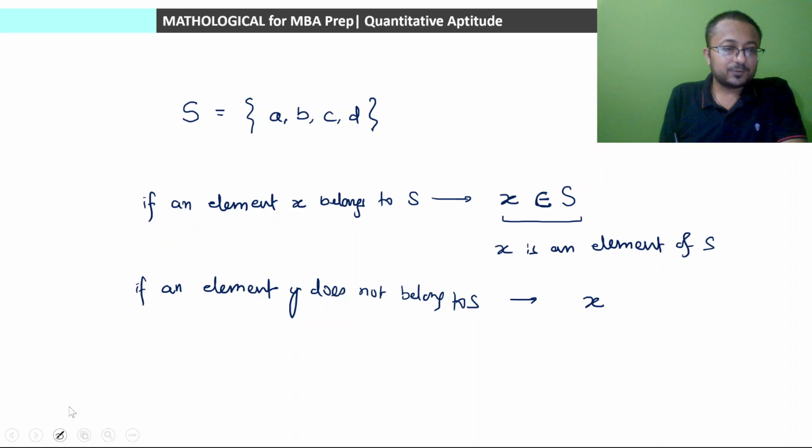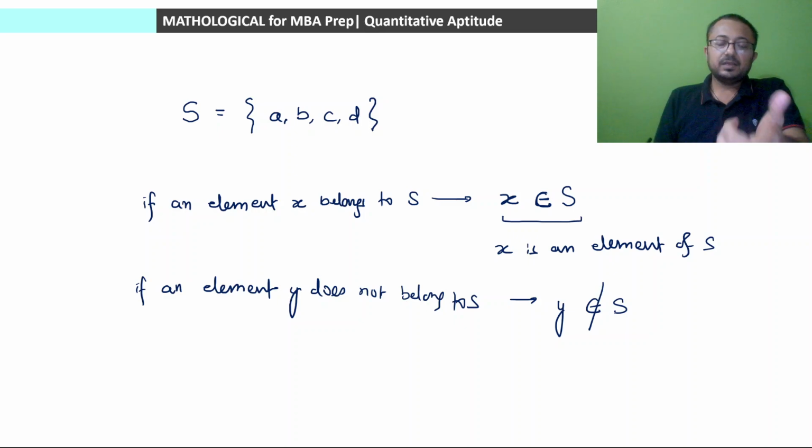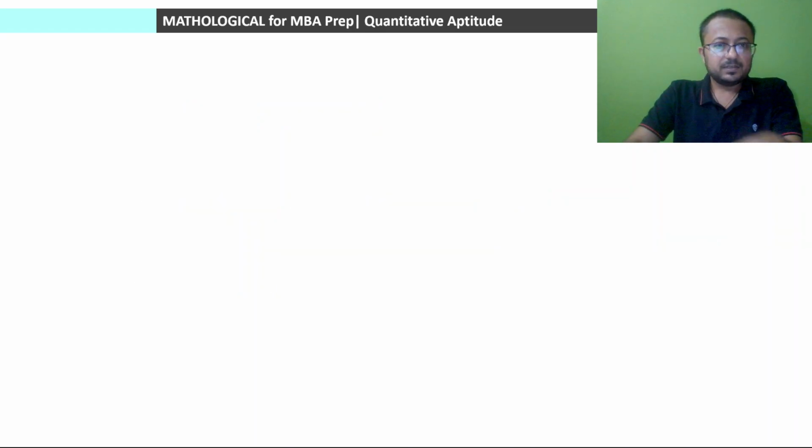Y की बात कर रहे हैं तो X क्यों लिख रहे हैं? ठीक है, y does not belong, तो belong के लिए हमारा साइन है एप्सिलॉन. ठीक है, ε का does not belong के लिए क्रॉस कर देंगे. So y is not an element of S. This is y is not an element of S. क्लियर है? ये रिप्रेजेंटेशन समझ में आना चाहिए ताकि आगे जब भी कहीं पे भी इसका यूज हो तो यू आर क्लियर अबाउट द रिप्रेजेंटेशन. इज दैट मच क्लियर?